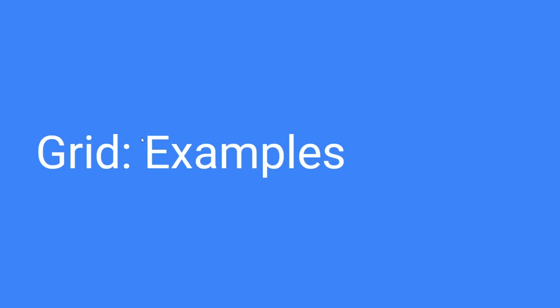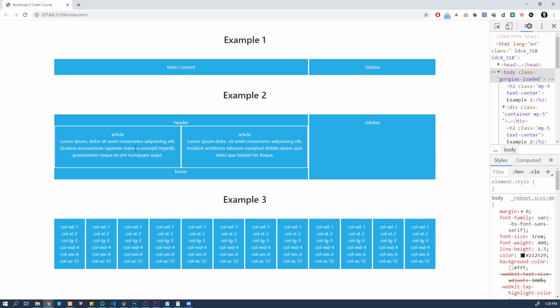And let's have a look at an example, because this will hopefully explain everything to you. So let's start with example number 1. And by the way, don't worry, we're gonna learn in the next part of this tutorial how to build this from scratch. For now, I just want you to see how it works. So example number 1, a very obvious and very common layout. For some kind of blog or whatsoever, we have a main column with content and we have a sidebar.